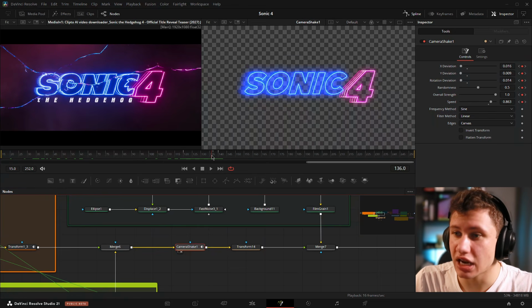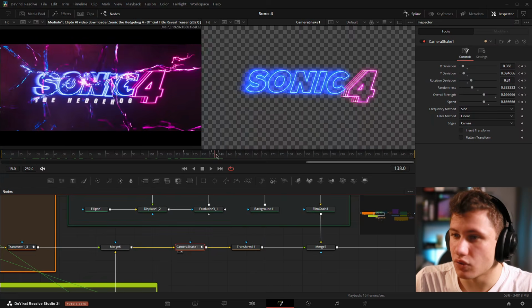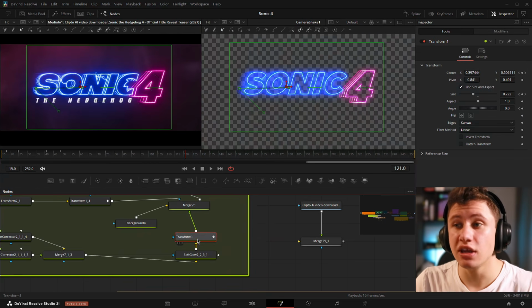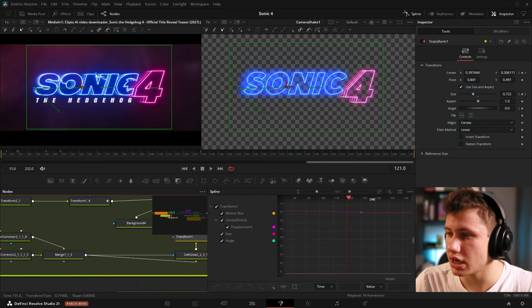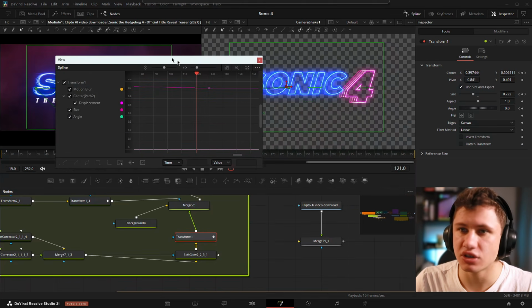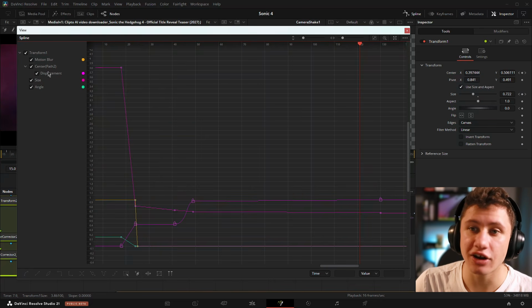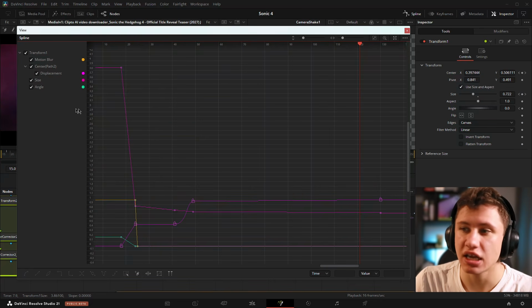Once it hits here and it actually shatters, that's when we're going to spike everything up. And you can see our X, Y, and randomness goes up along with our speed. And then over the next couple frames, we pull it right down. Then also, because we want our keyframes for our transform to actually be smooth, we're going to go into our spline editor. I'm going to pop out this window and you can see here we have our motion blur, we have our actual center movement, so we have our X and Y movement, then we have our size and our angle.